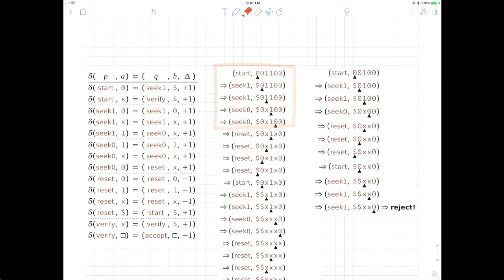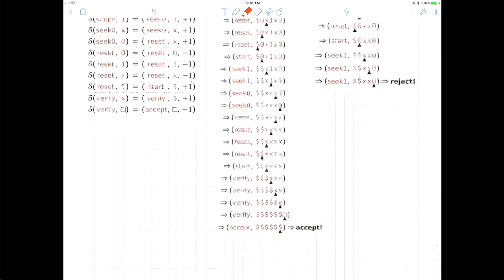So move forward, find the next 0, the next 1, and the next 0, and again mark them with $ and X. Then I go back and I find myself looking at a $ sign. And if the symbol after the $ sign is an X, that means I've marked all of the initial zeros, and I need to check whether I've put X's on all of the remaining 1s and the remaining zeros.